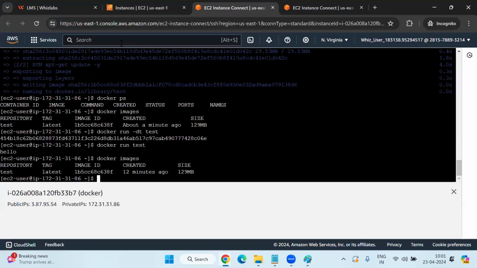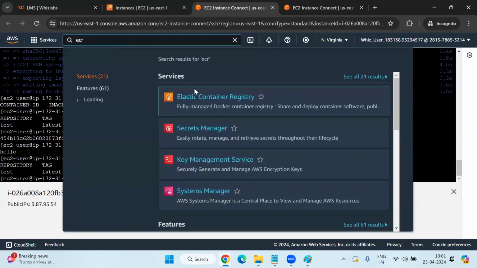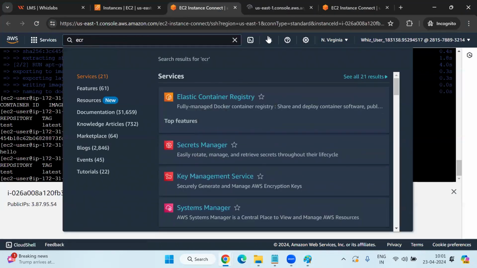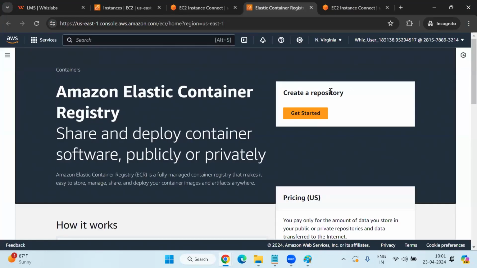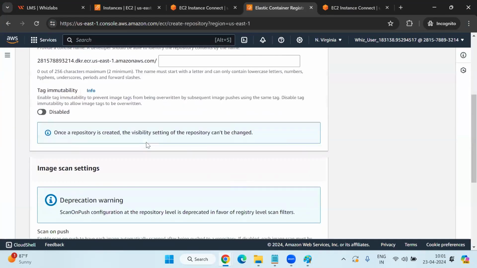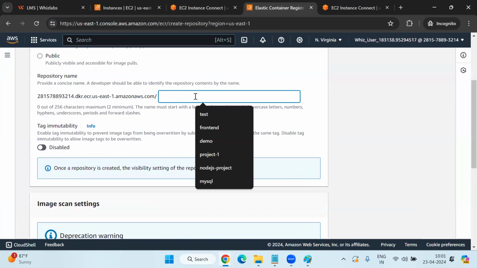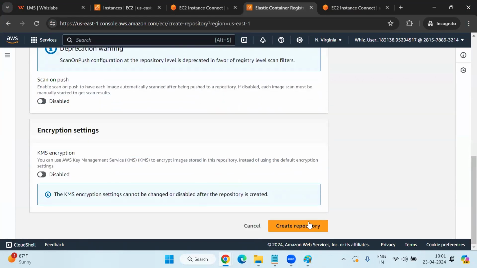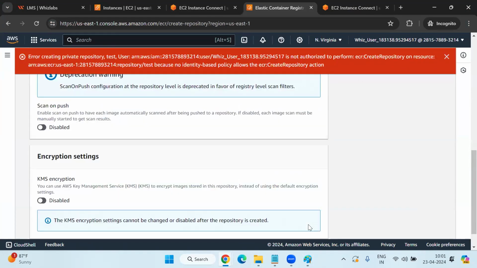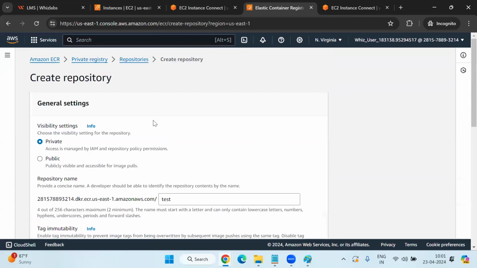So let's go. Let me check this first, whether I'm able to create or not. Okay, I don't have permission to create ECR.